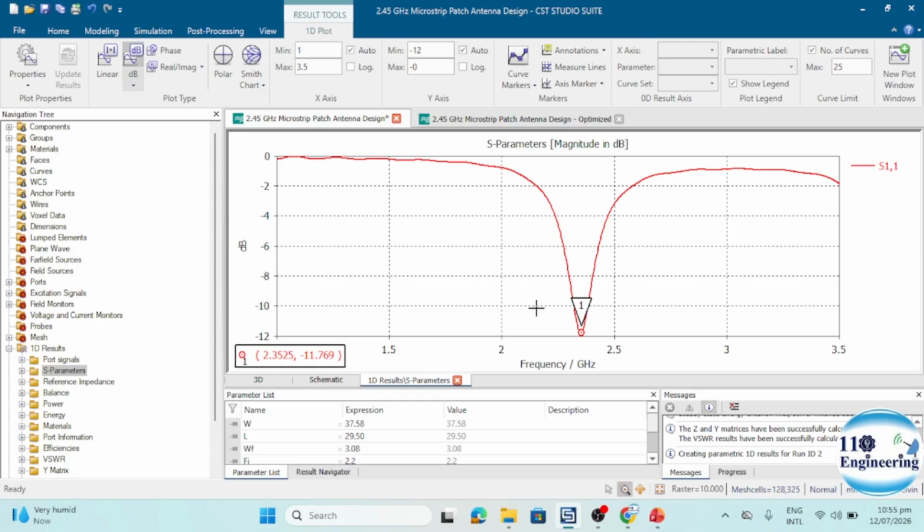As the size of the antenna is inversely proportional to the operating frequency, if I decrease the length of the patch, then I will be able to increase the operating frequency.